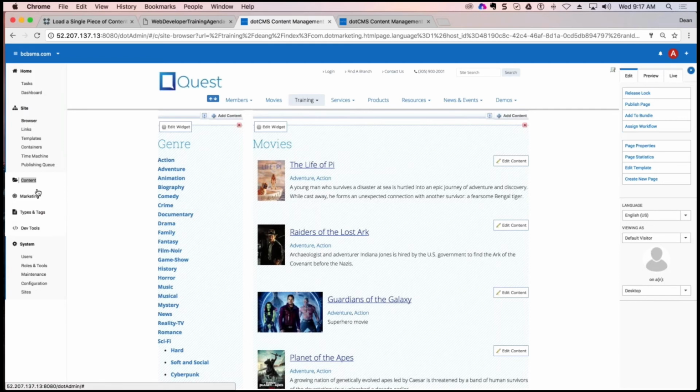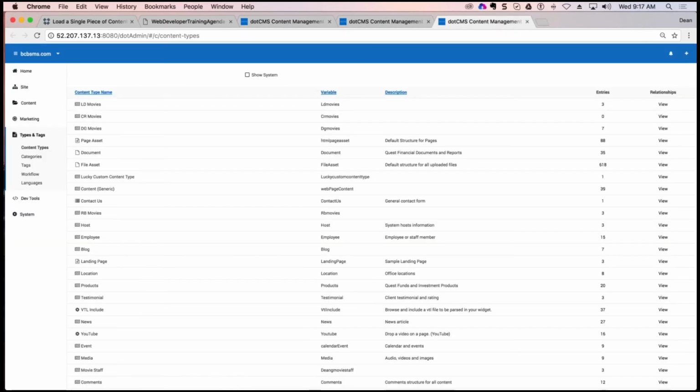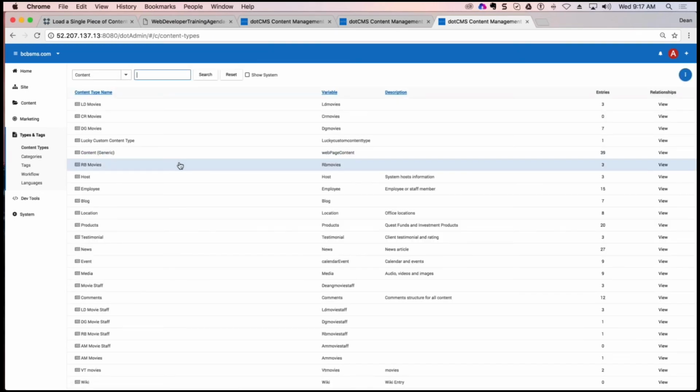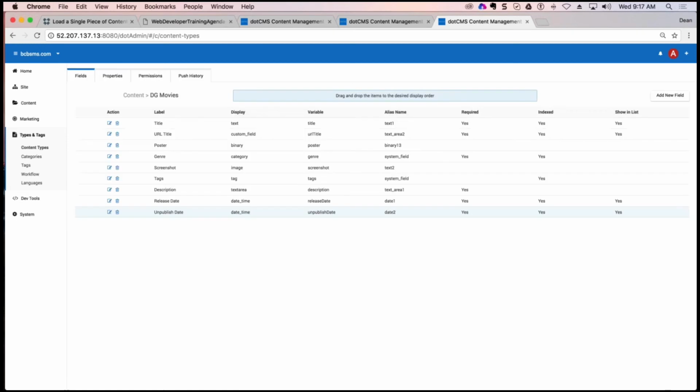Let me see, what did we put on our content types? So let me do types and tags, and just as a reminder to us here, I had you hopefully put on your movie content type, I'll look at mine, we had release date here as a date and time field, so we're going to expose that right now. And we had an unpublished date, but let's just work with release date. I think that's fine, and then we'll pull a range of release dates on the page. And we can make that dynamic and responsive to today's date and all that stuff.